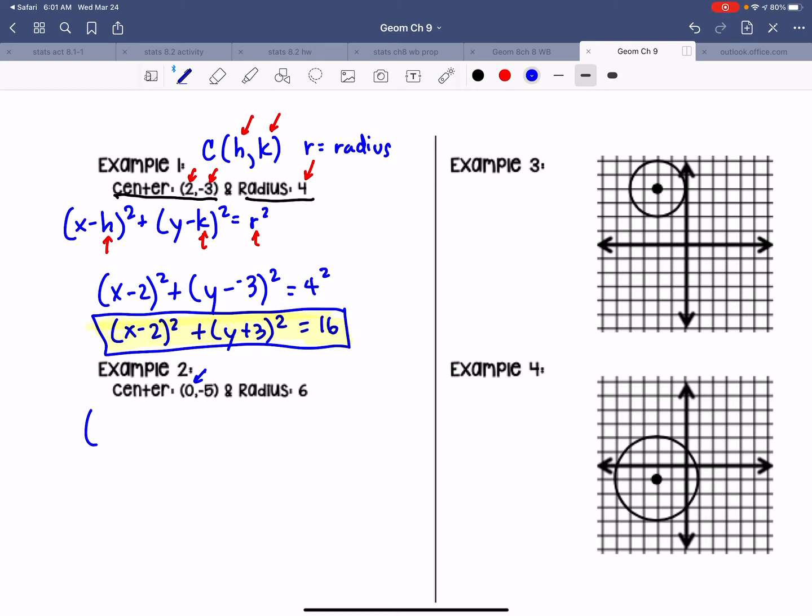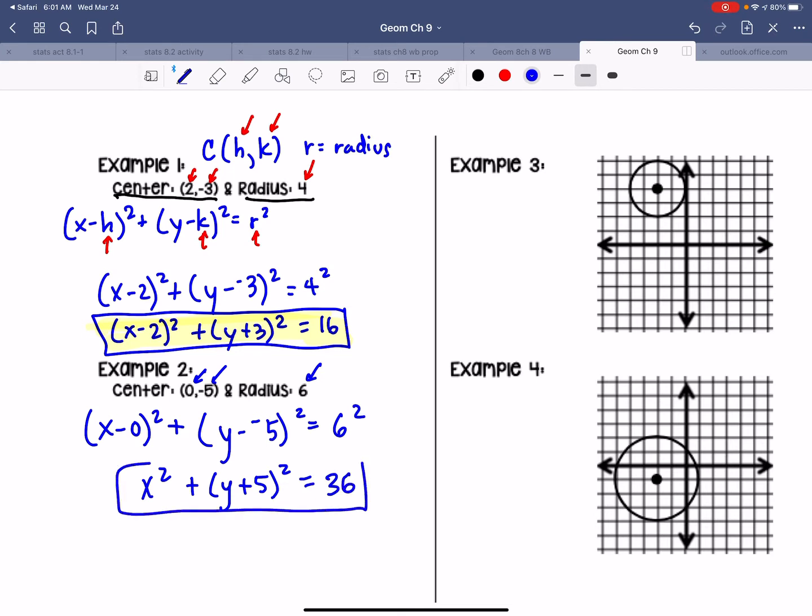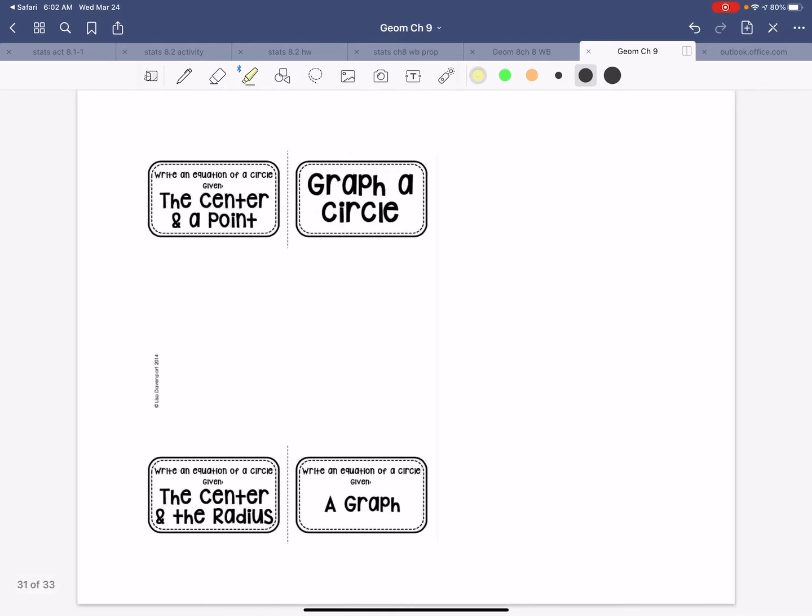So we've got a 0 here, so x minus 0 and y minus a negative 5 using my formula with my radius 6 squared. Here, I didn't go left or right, so I'm still there at just regular old x squared. And here, it listed as negative 5, so I'm going to list that as positive 5. All right, and 6 times 6 is 36. Nice job, guys, right?